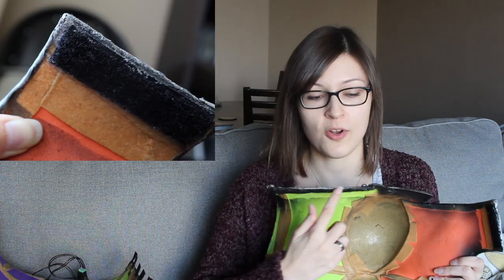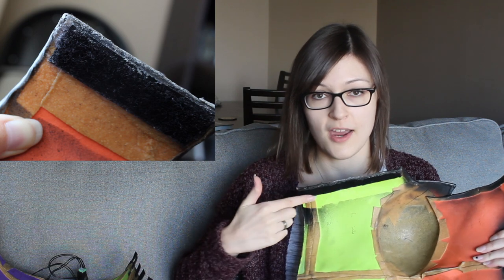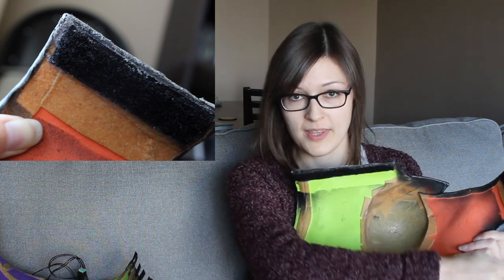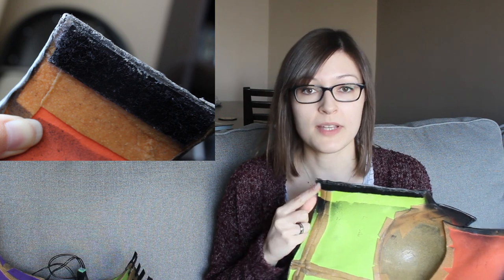A similar method is good to use for straps. For the side of the velcro that doesn't stick out, we can still cut holes and use the warbler to cover a part of it and create those contact points. However, I'd also recommend using hot glue or super glue, especially around the edges. When glue is put all the way around the edges of your strap or velcro, it makes it harder for an edge to come off and start ripping the entire piece. Once a little bit starts coming off, it's much easier to take the whole thing with it, so we anchor down every single one of the sides to prevent that from happening.